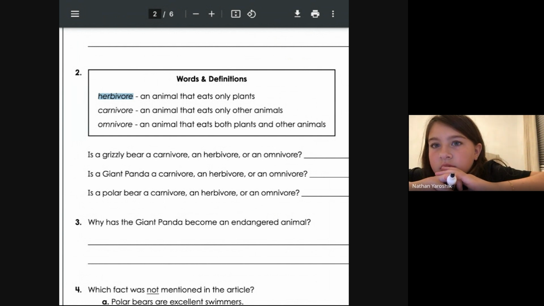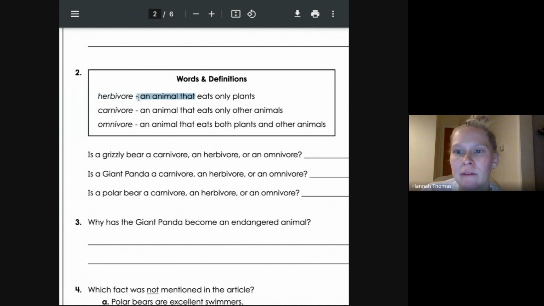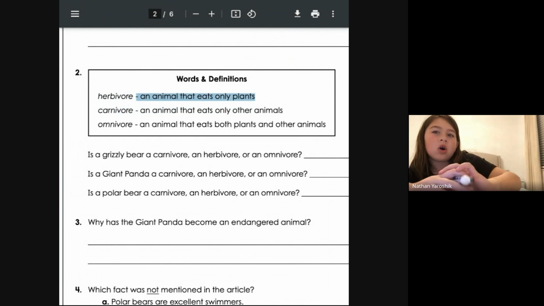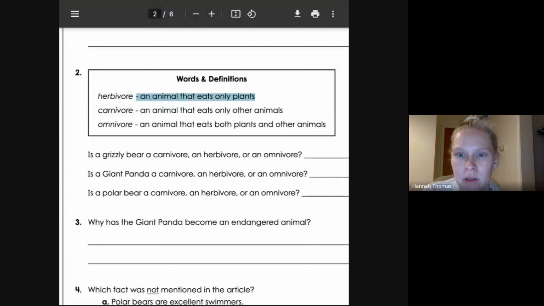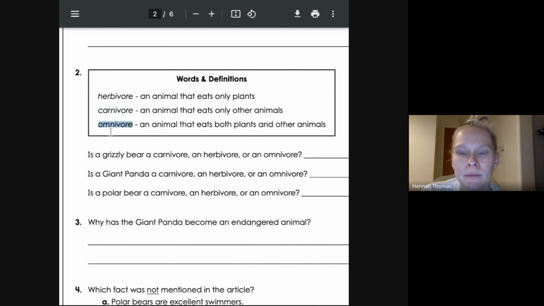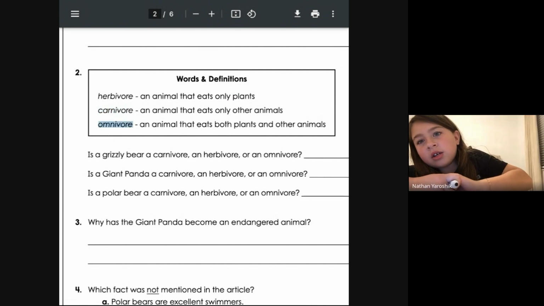Here's the definition right after it. An animal that eats only plants. Good. Okay, carnivore. An animal that eats only other animals. Omnivore. An animal that eats both plants and other animals.